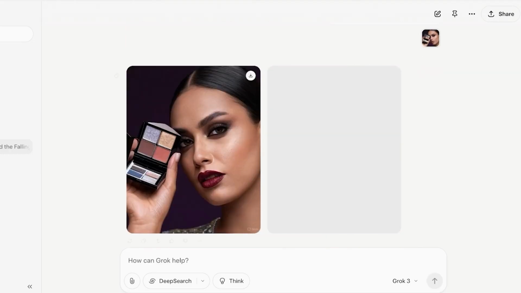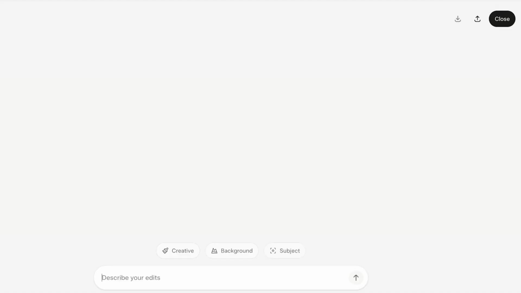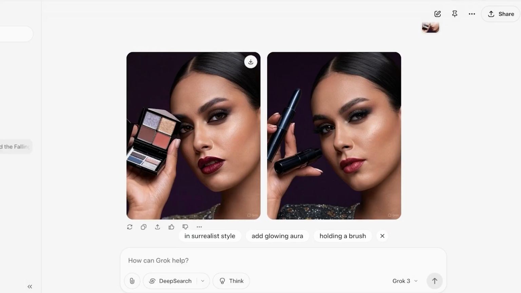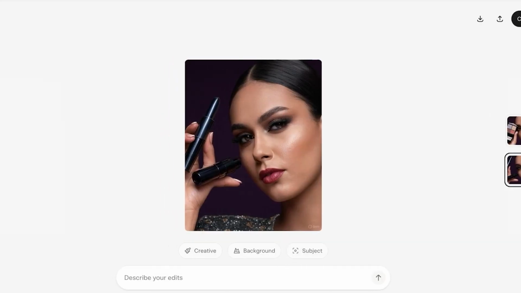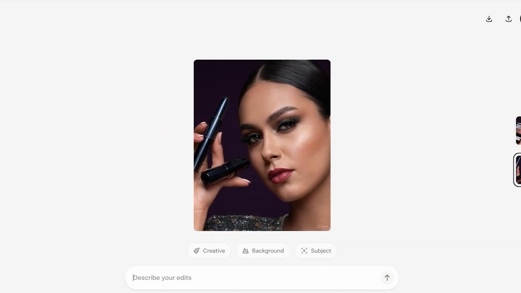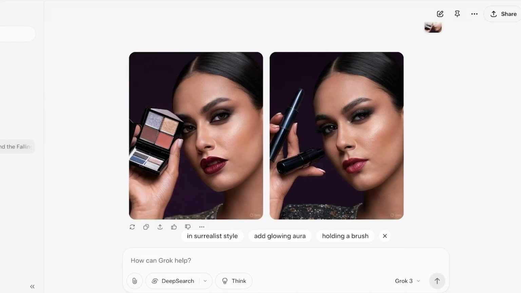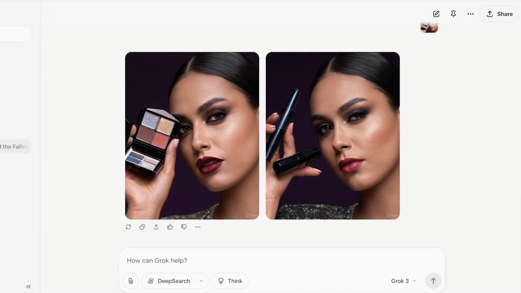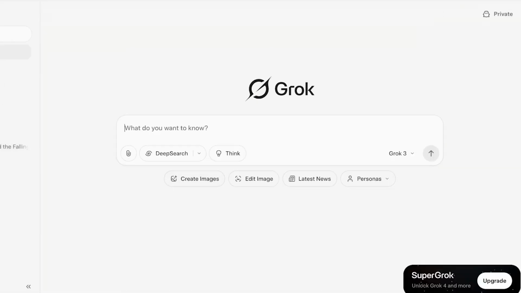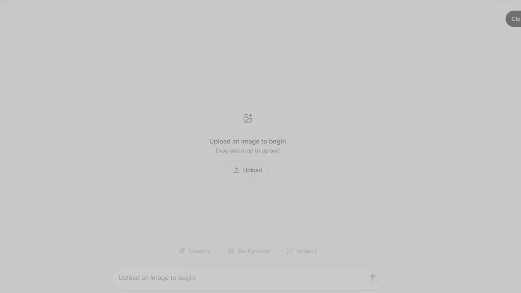In the first image recreation, it was not able to successfully convert it into a lipstick. But in the second version, it did. But the fingers on this are not properly aligned, so I would have to make further alterations. Now, let's say I want to go ahead and make something more creative. If I want to build some general edits in my images, let's say I want to change maybe the lipstick color.